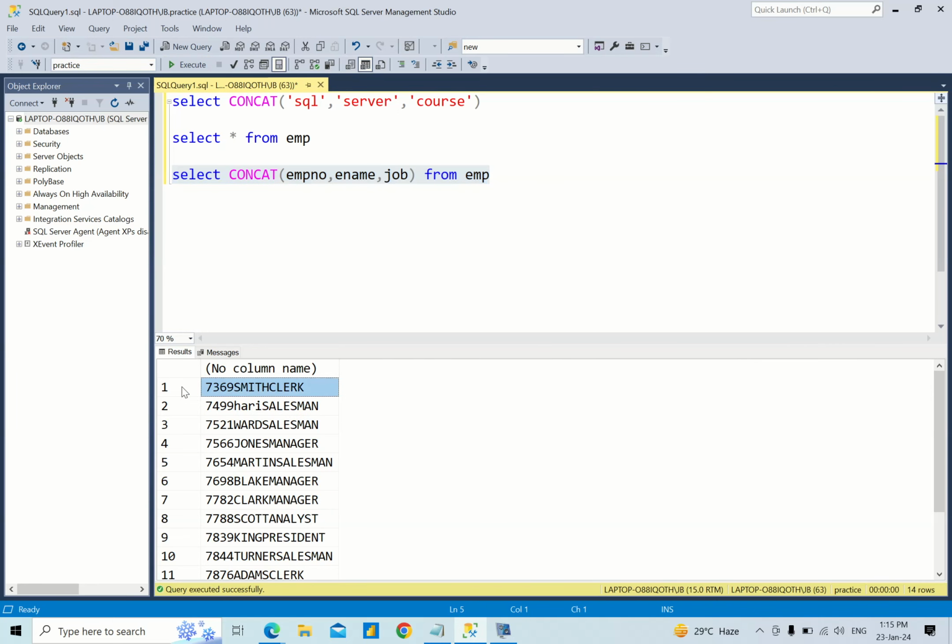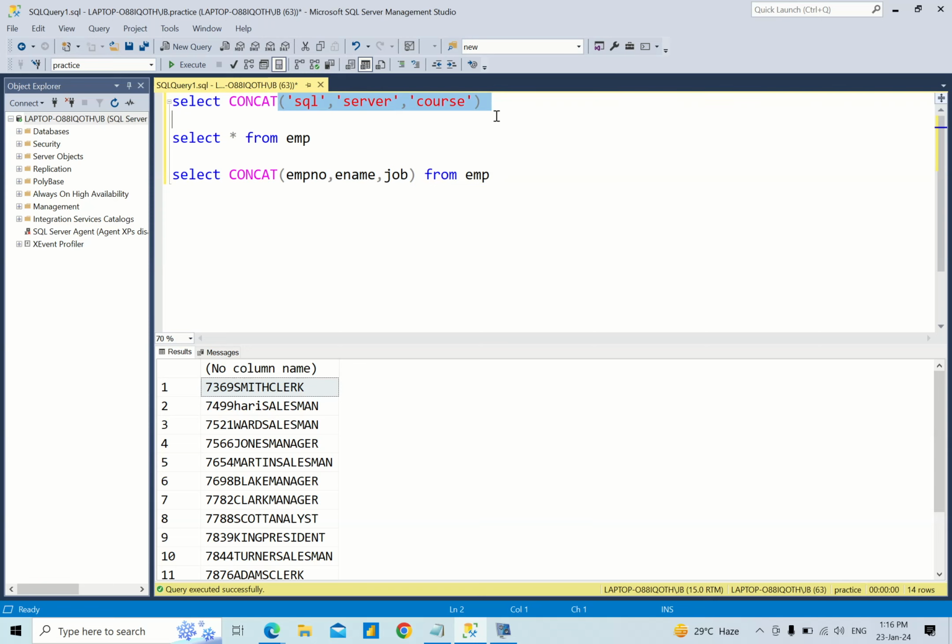Please observe the first record: 7369 is the employee number, Smith is the employee name, clerk is the job. Like that we need to concat these three columns. Please observe, here I mentioned single quotes for SQL, server, and course, but for the columns I am not mentioning any single quotes. Why? What is the difference?